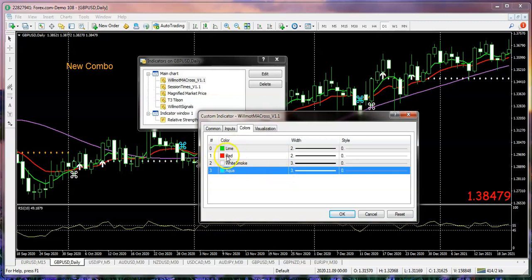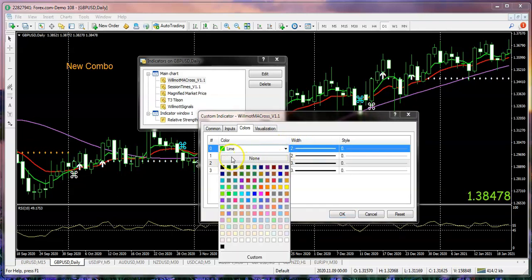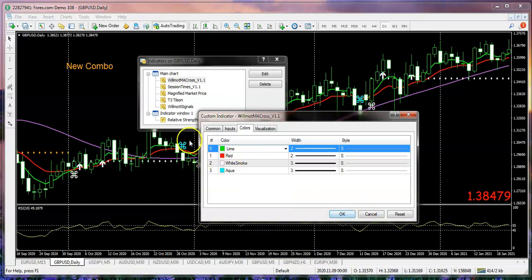The lime and the red simply are what you use to track your moving averages. Now, by the way, if you've got your moving averages already in place and you just want the medallions, you can click here, obviously, in this area. And if you say none for color, that will black out the moving average, and you can have your own moving averages on the screen. I like to keep it compact by using it this way.